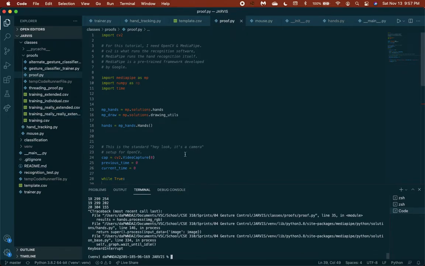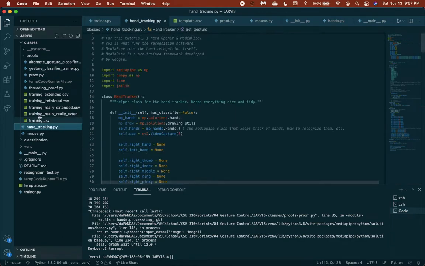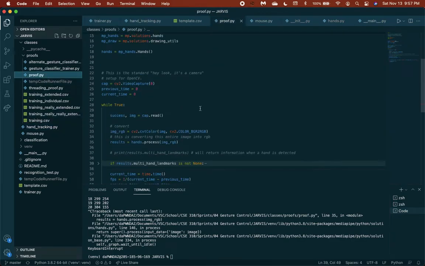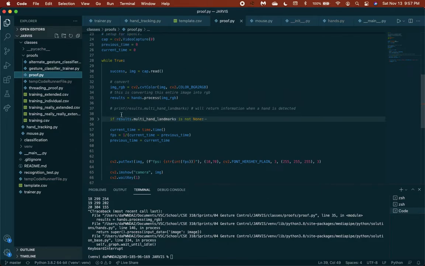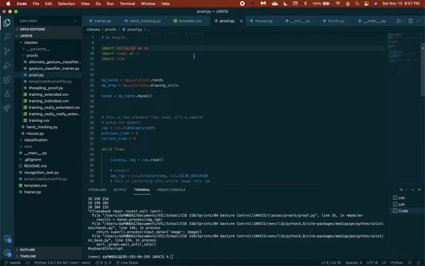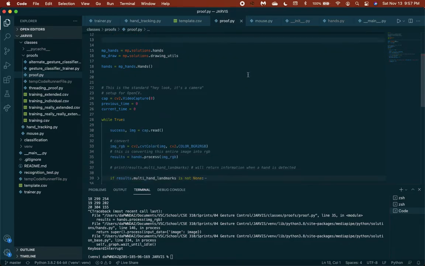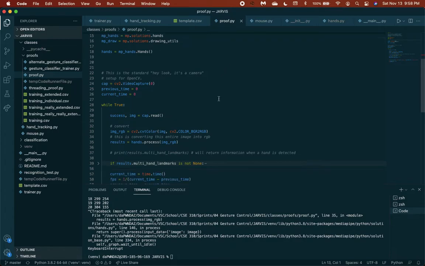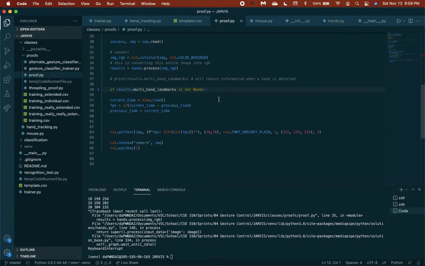Let's go into the hand tracking, right? Actually, no, I'll stick in the proof. This proof explains how it's working more so than that. It gets the capture using OpenCV, computer vision, and it uses the MediaPipe library from Google to detect my hands. I believe it uses TensorFlow, Google's own neural network, to analyze each picture of a hand that's fed into it by computer vision, and then it processes that information.